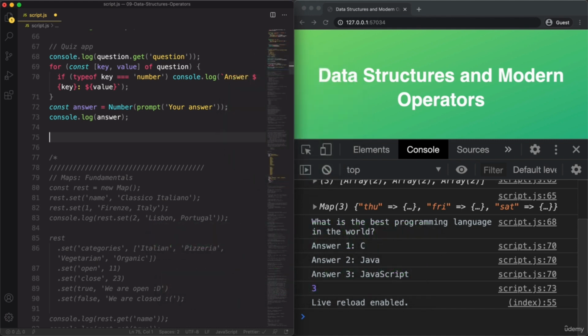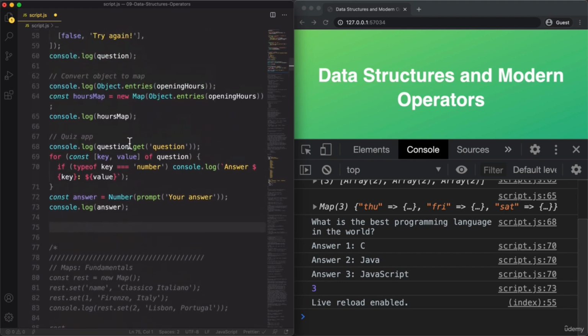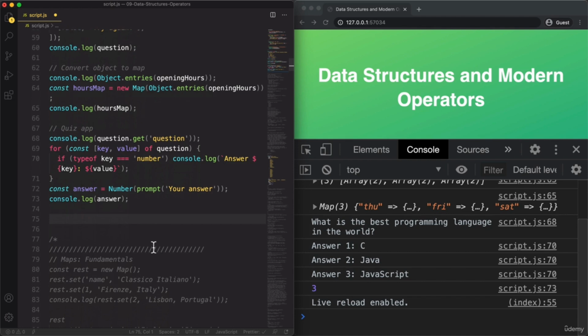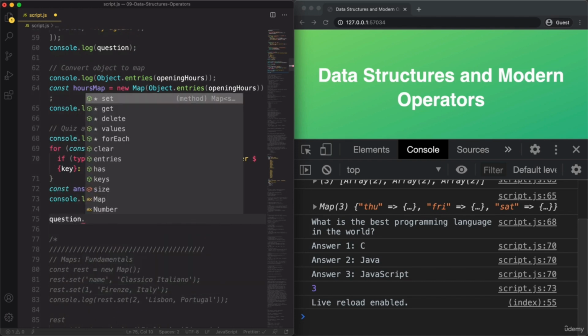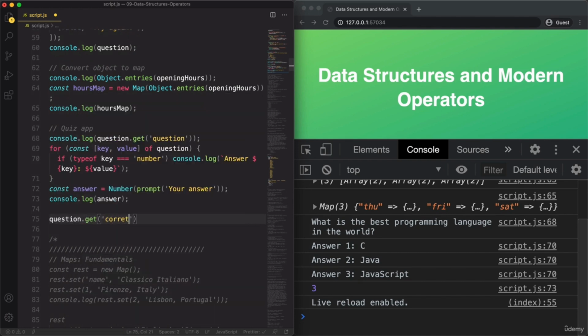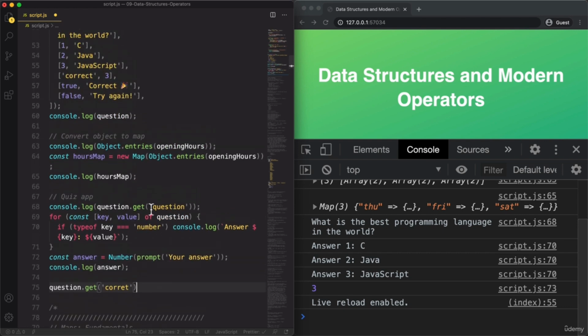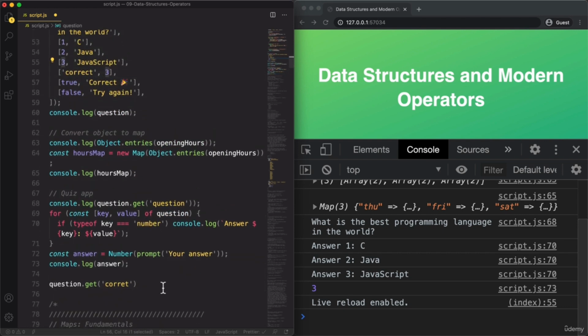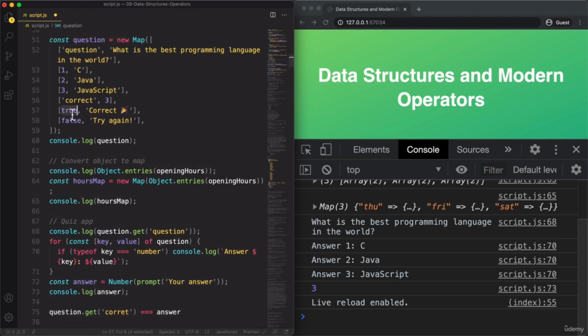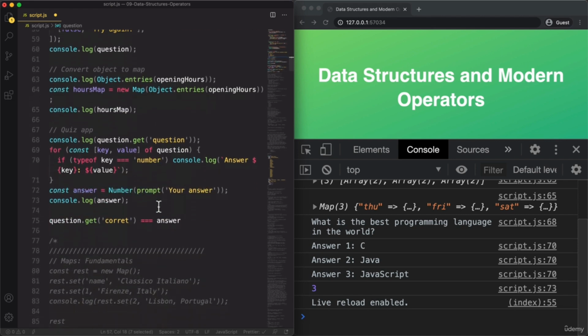So did you manage to do that? Well, let's start by comparing the answer with the correct answer, basically. So that is question dot get correct. And so this is 3, right? And then we can compare that to the answer. So in this case, this was also 3. And so this here would return true, correct? And now, since this is true, we can directly plug that into the map. And so this true will then return correct.